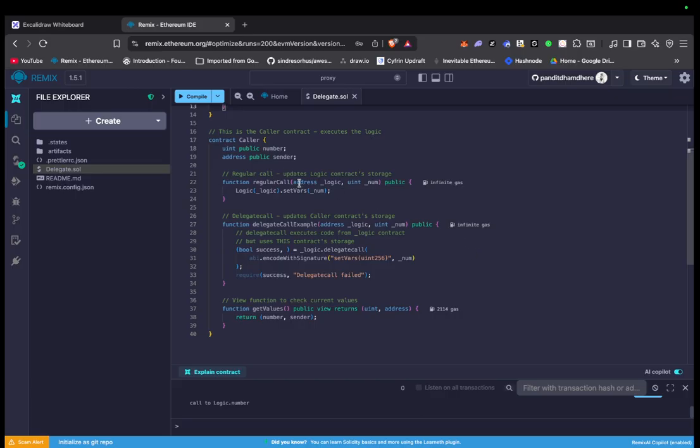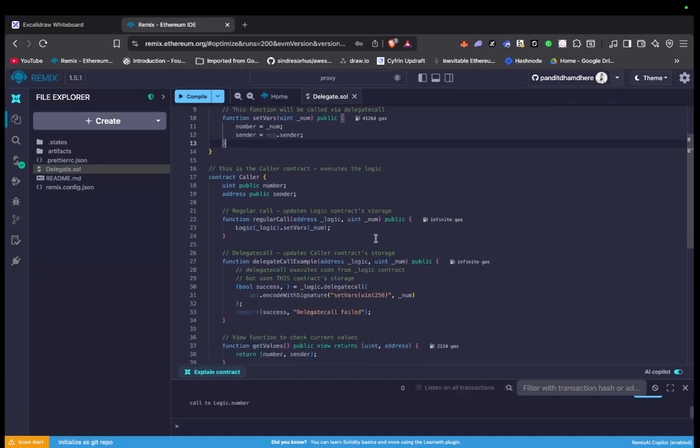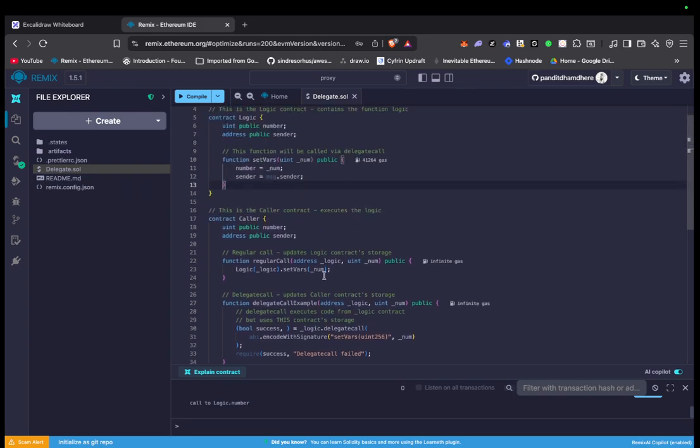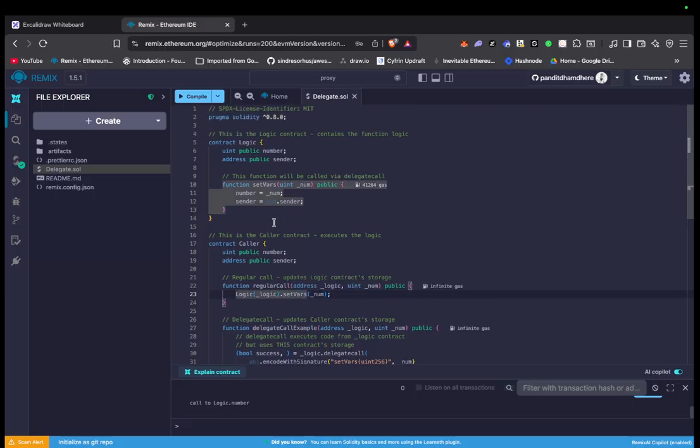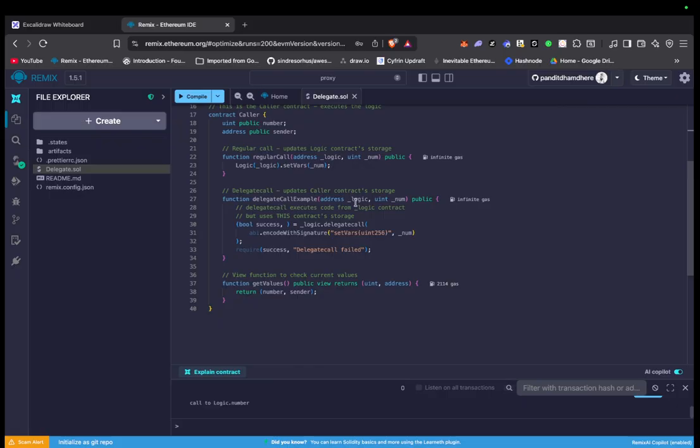In the regular call we are taking two parameters. One is the address of this logic contract and the number, where we are executing this logic by setting some variables. We are calling from here to this contract, right? And in the delegate call we are also taking two parameters.